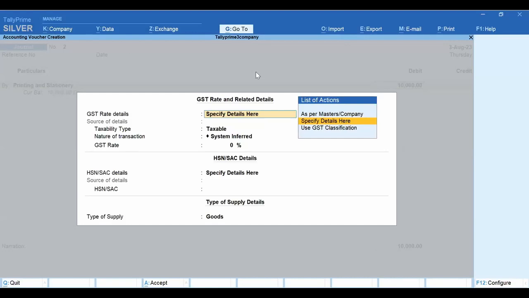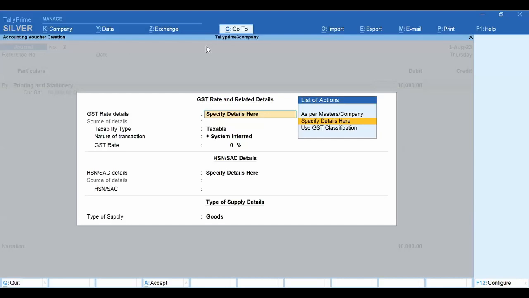This is one of the peculiar enhancements available in TallyPrime 3. I don't know how many of you have already experienced this, because earlier we had this type of feature in the earlier releases of Tally, in the F12 configuration, modify tax rate at the entry level.